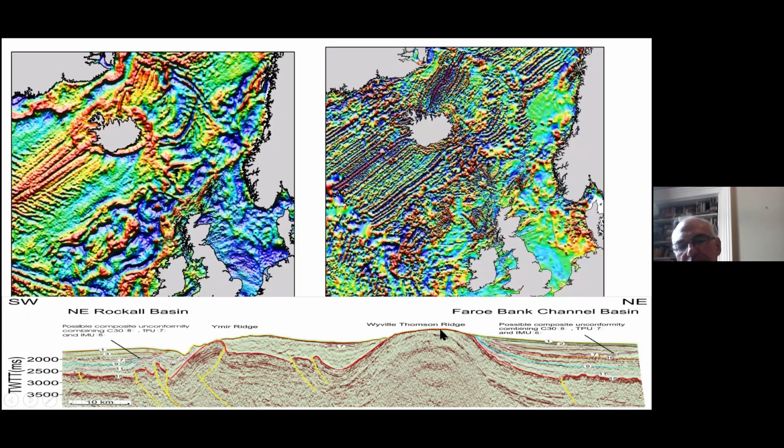If you take samples here, and we've drilled some little holes, there are lavas of Eocene age at the seabed here, and they've been folded. And I hope you can see there's an unconformity about here, and these beds are flat on the top, and that's somewhere within the Oligocene Miocene. So these are very late big folds that you don't see on land in Scotland. Completely different geology that we're seeing offshore. It's really quite exciting. At the moment, we think these are caused to do with changes in the angle and rates of ocean spreading and sort of compression between Europe and the Atlantic Ocean. So that was quite a good.